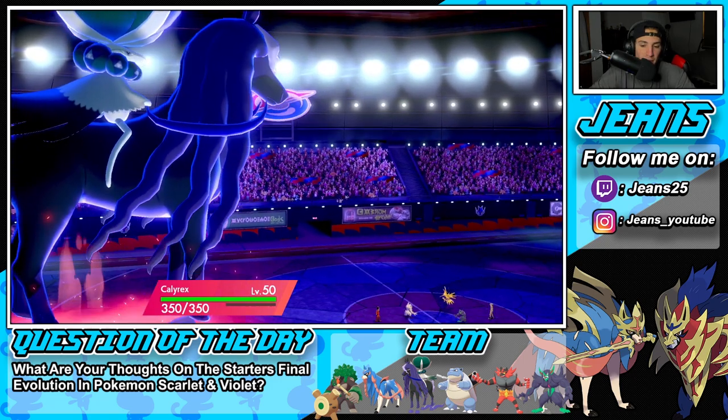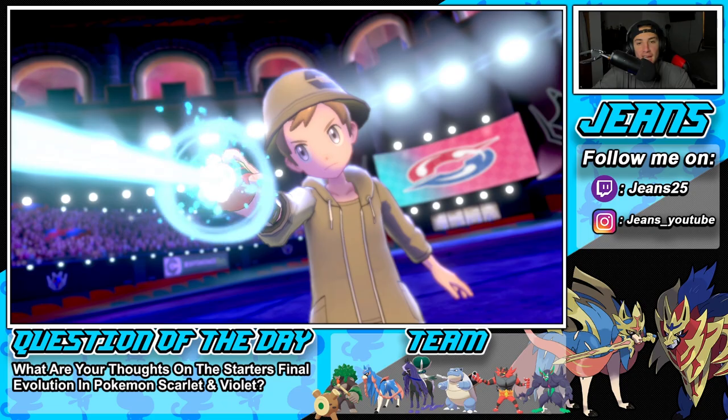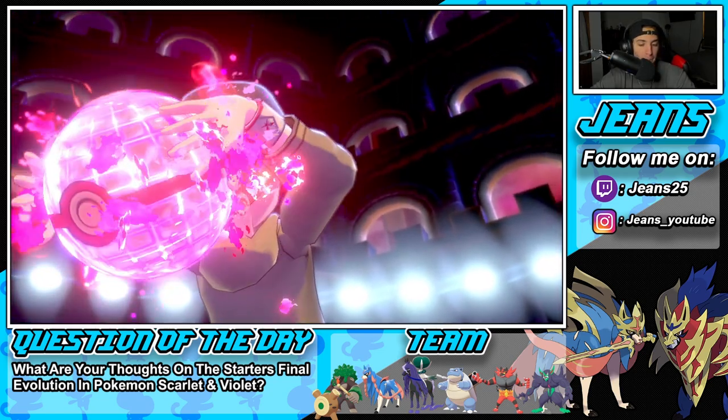But 350 HP. Not too bad. It's got to be Dynamax Zip Zap, right? Yeah, see, I told you. I'm not dealing with this guy today. I'm not dealing with the Zapdos. That's why we're Dynamax Calyrex, and we're changing it up a little bit.